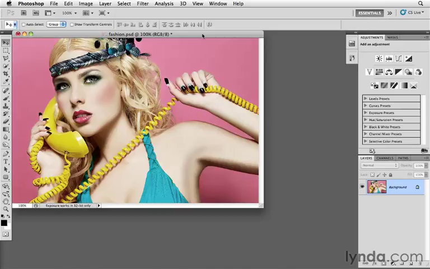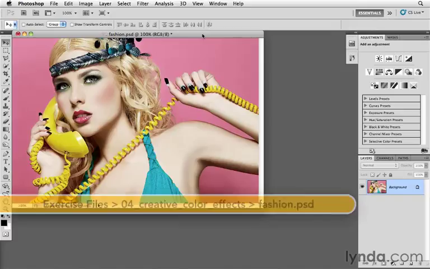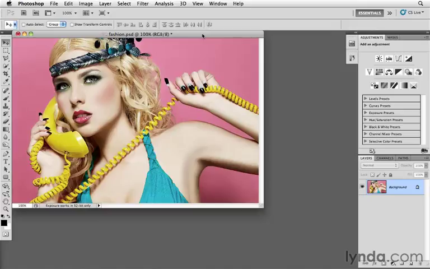With this photograph, we're going to explore an intriguing technique which will allow us to create some bright, vivid, and saturated colors. Well, this image already has a great color palette, but let's say we want to take this even further. In order to accomplish this technique, what we need to do is duplicate the image.